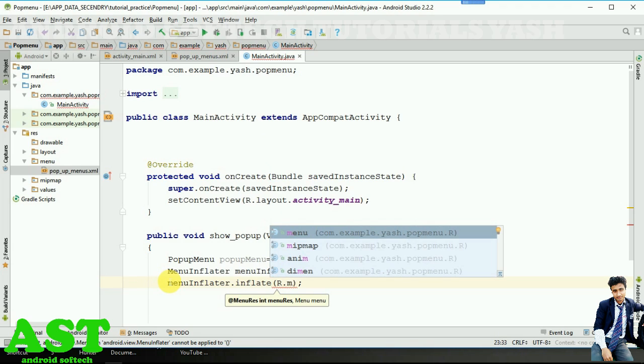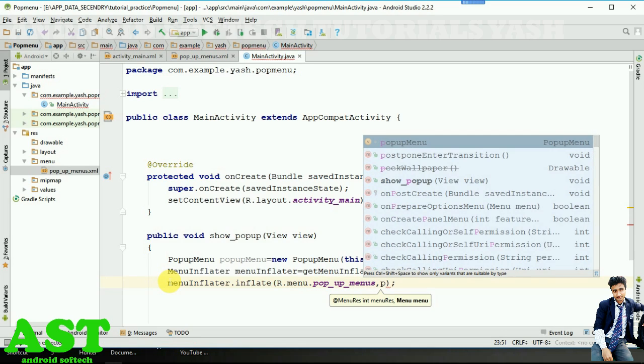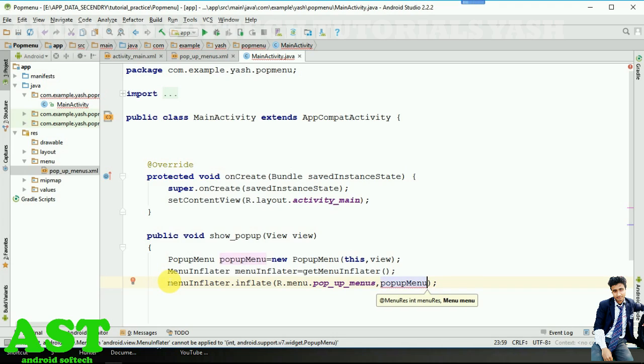Dot inflate, R dot menu dot pop-up menus for our layout name, and then we need to pass the pop-up menu, because here there is not any object of pop-up menu, so we will use the dot getMenu. So guys, now it is completed.